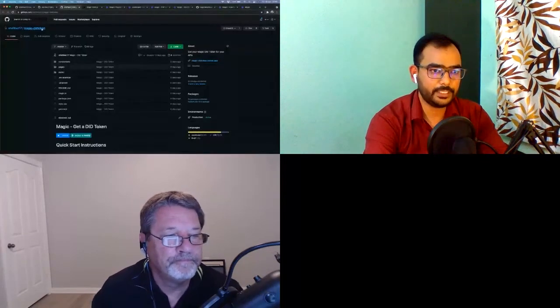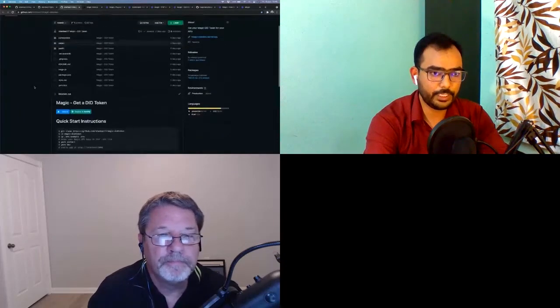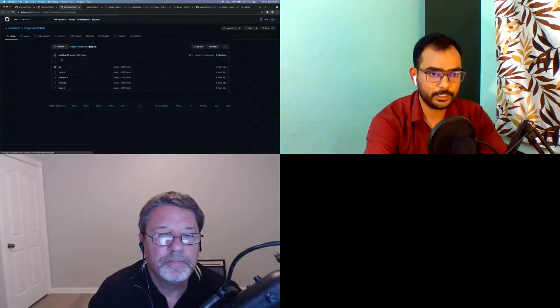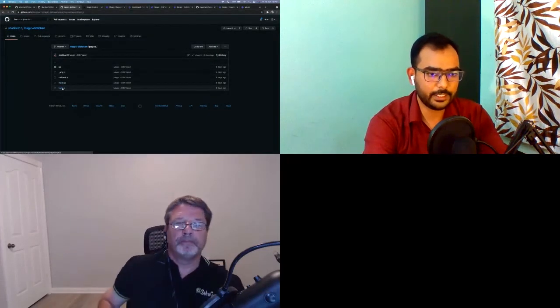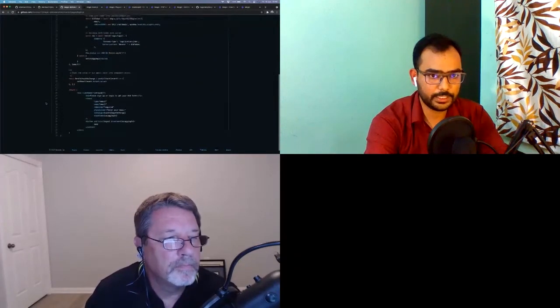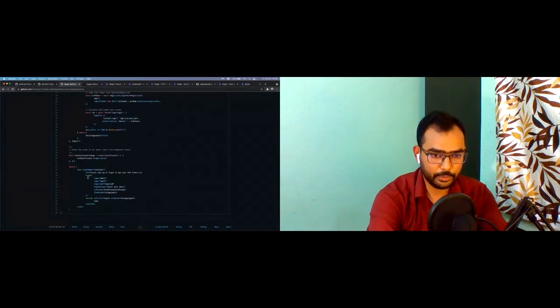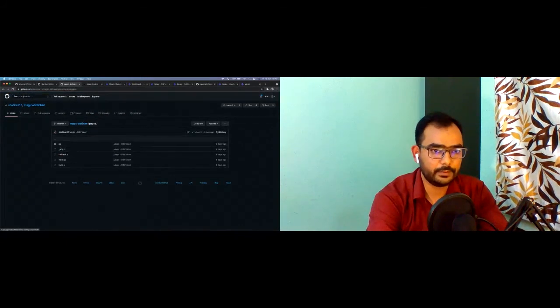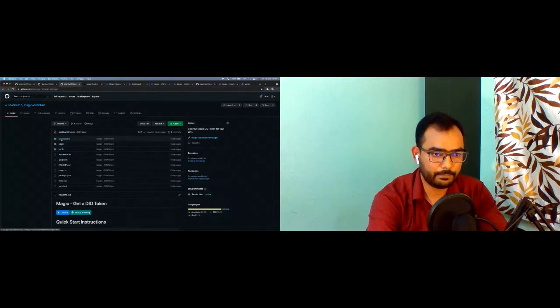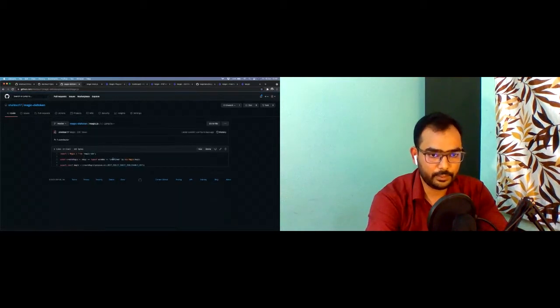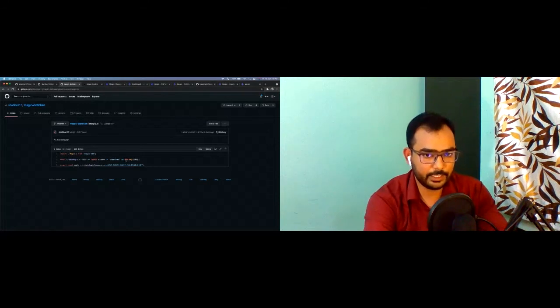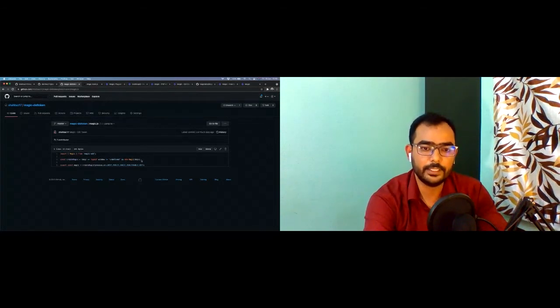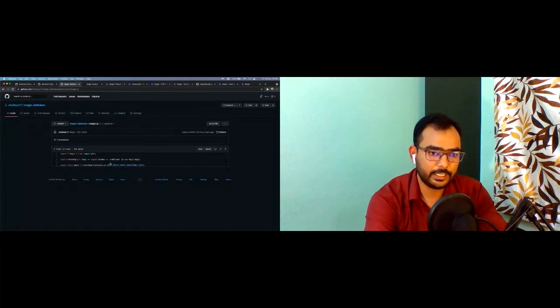When you go to Magic DID token, for example, go to the pages folder, and this is everything. It's hosted. You can see that, but login is what we need to understand, how we do the login here. We take the login from the input, what's displayed, and instantiate everything with Magic, which is in the component here, the magic.js. We import Magic from the Magic SDK, and then we check whether the window is available. If it's not undefined, we proceed to create an instance of Magic. We create that and we return that.